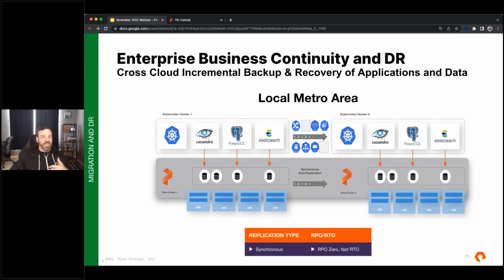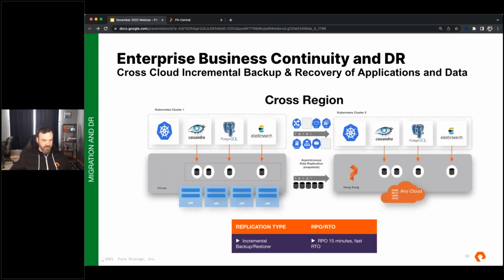If you're trying to protect data at a larger region, like coast to coast or between continents or something like that, and your latency is a little higher, we also have an asynchronous replication option for you. In that case, we've got 2 Kubernetes clusters. They each have their own Portworx implementation installed on those. And then we do replication on an interval of 15 minutes, right? But this allows us to have a much higher latency on our connection between those clusters.